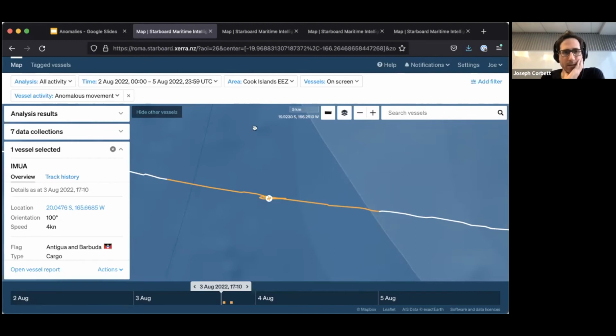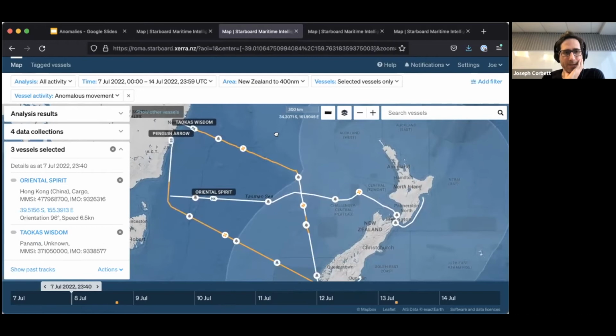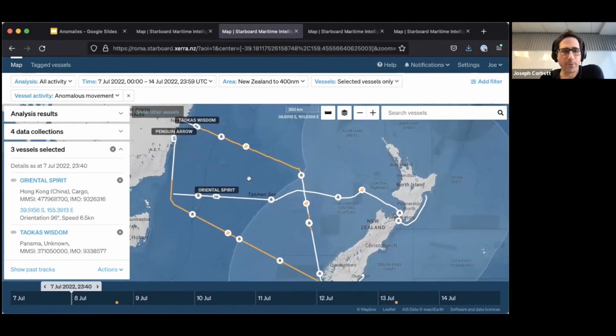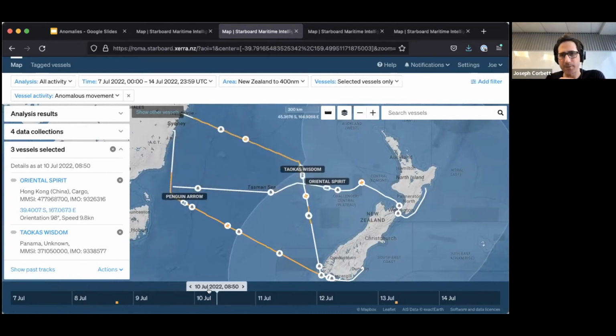Yeah. So if we look at another example, this is in the Tasman Sea. We flagged these 3 vessels as having anomalous movements. That's because they were all going from the Sydney-ish area down to Invercargill, well, these 2 were, and this one was going across to Wellington. But they took these circuitous routes to get there. Normally you just go the direct route. If you just look at it, you're like, oh, why did they do that? That looks a bit strange.